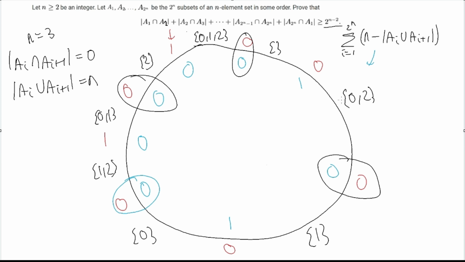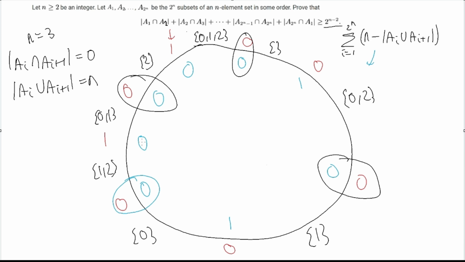Now, if we look at all the rest of them, which are not 0, 0, then we see that there's always going to be like a 1 on the outside, a 1 on the inside, or both. But here's the thing. We don't know that there's any 1s on both the outside and inside. And in this case, there are no 1s on both outside and inside. It's always either on the outside or on the inside.